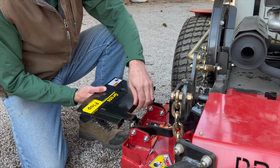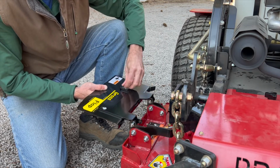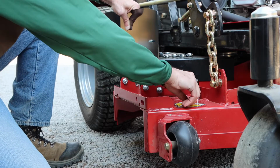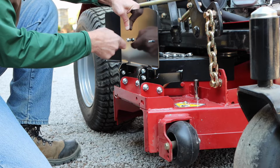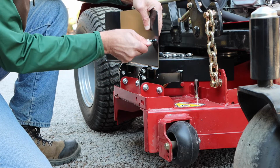So the next step then is to go ahead and attach the blocker plate. You'll use the 1/4 by 3/4 bolts provided in the kit. Again, no need to tighten these up until we get the blocker plate positioned where it needs to be.